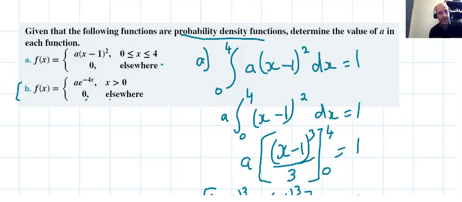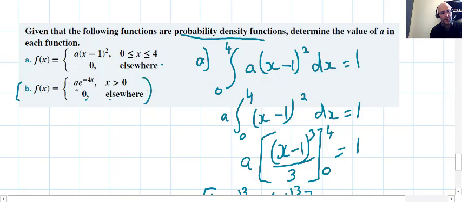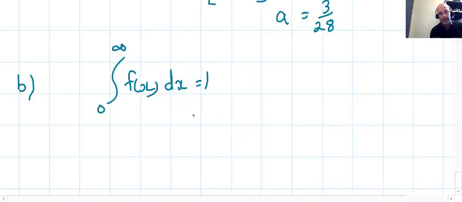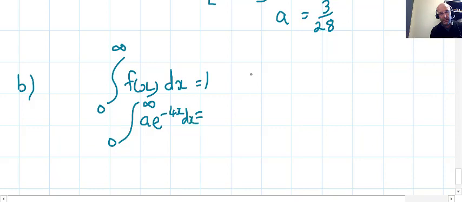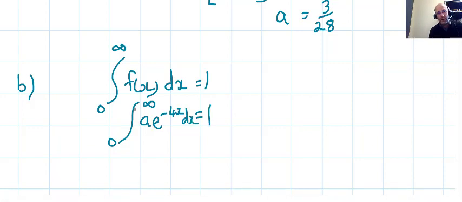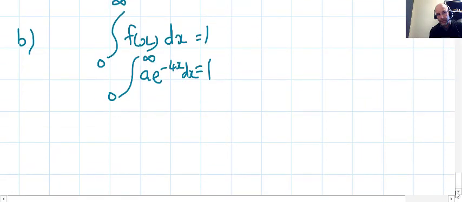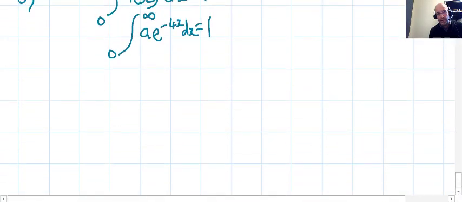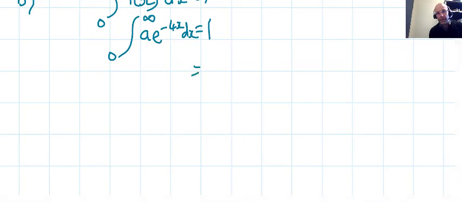So just remember the second part we had to determine A for this piecewise function, A e to the negative 4x when x is greater than 0. So we've got that according to the function, which means we've got the integral of A e to the negative 4x dx, I think, if I remember correctly. That equals 1. Yes, it was. Okay. Moving down. Alright, so next. Okay, constant A is out the front now.